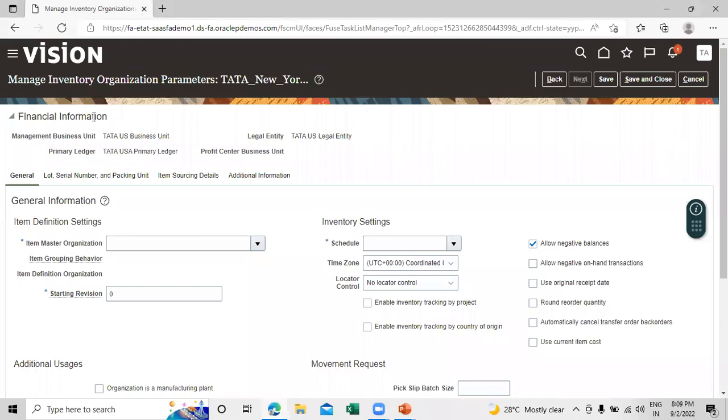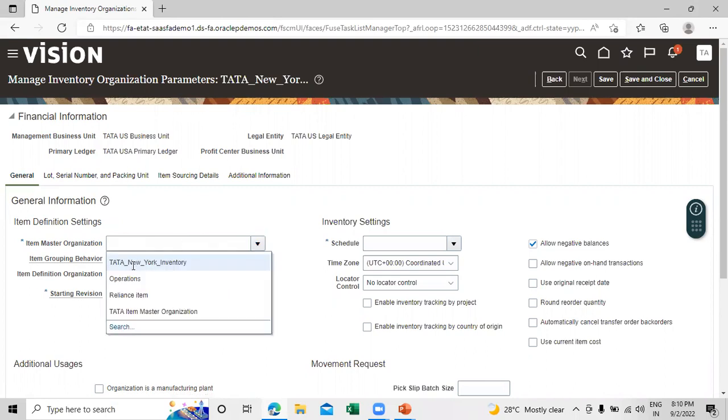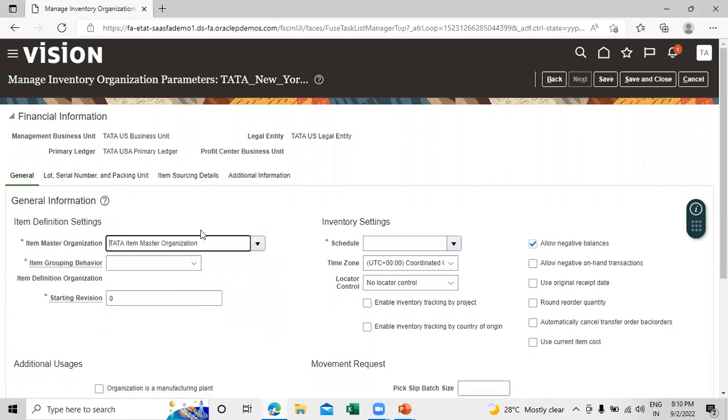Now this is the financial information for this inventory organization. In the general part, you can see the item definition settings. For the item master organization, we have already created an item master organization in our previous session. So let's select it. This is the Tata item master organization. Select it.